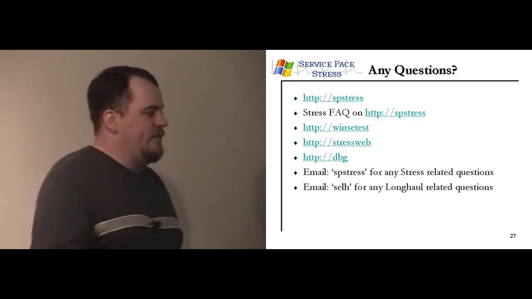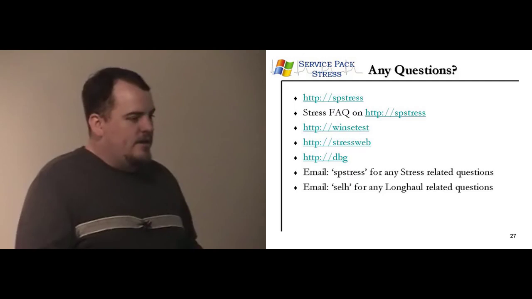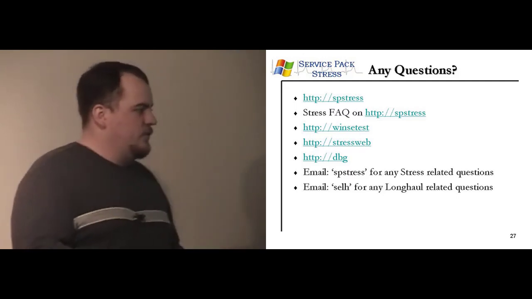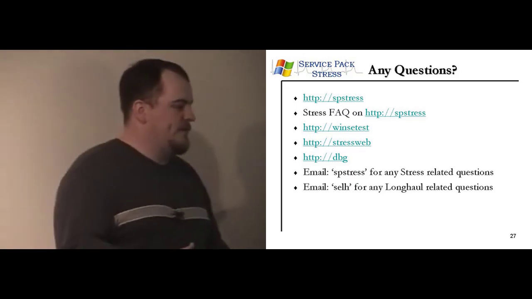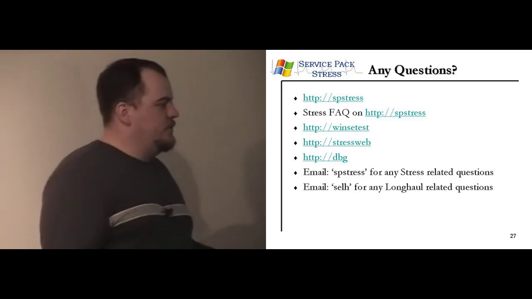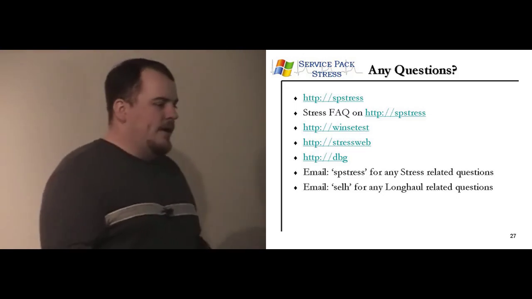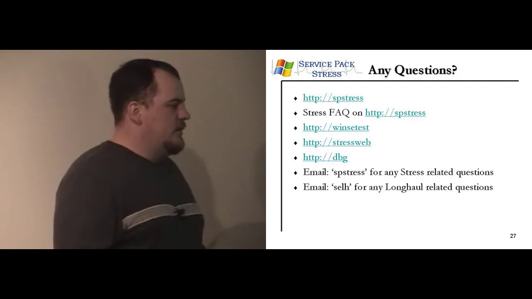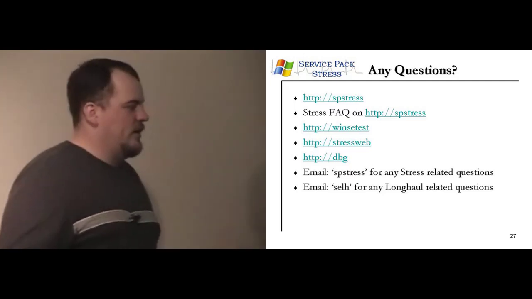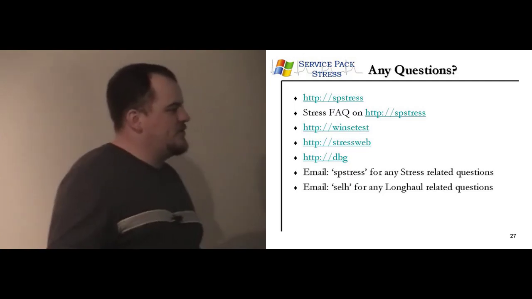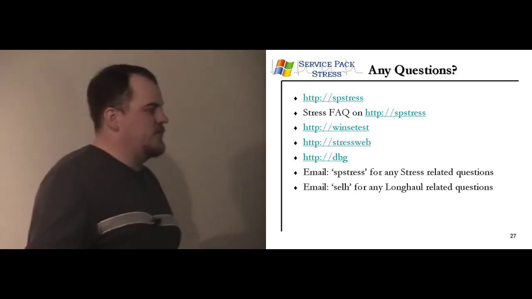We run that in every machine, but for GDR stress, you'll go back. You're not going to be on the most current service pack that you're testing. So you may be testing Service Pack 5 for Windows 2000 right now. We're not going to put on SP5. We're going to put on Service Pack 2, and then we're going to install everything from Windows Update and install all the GDRs, and then we're going to run stress. I just got done working on a new reporting site for that today, in fact. But it's the same stress that's being run. It's just a matter of how you configure your system first.